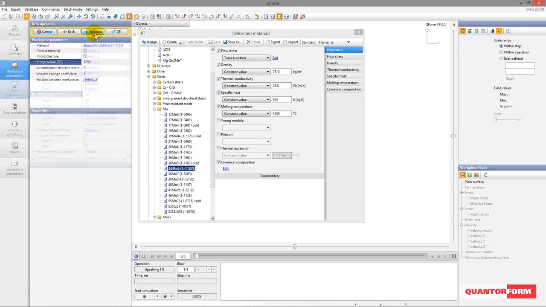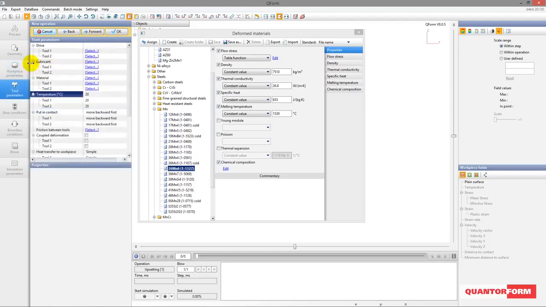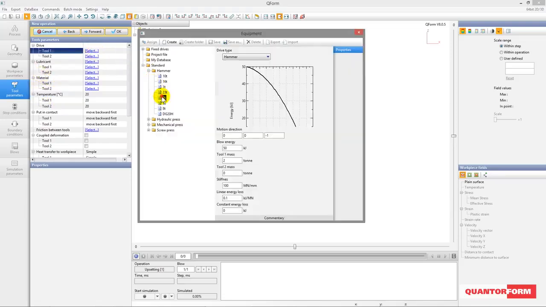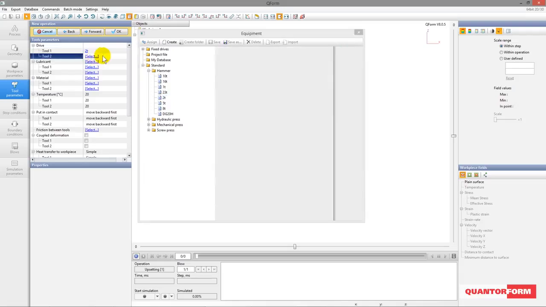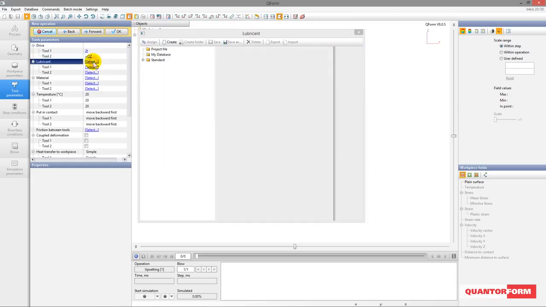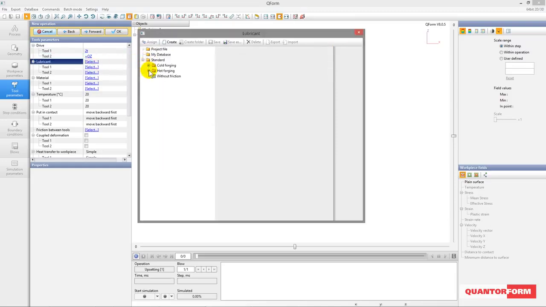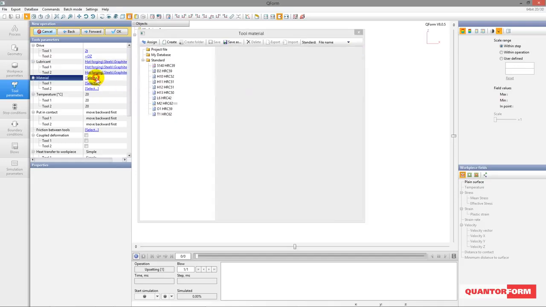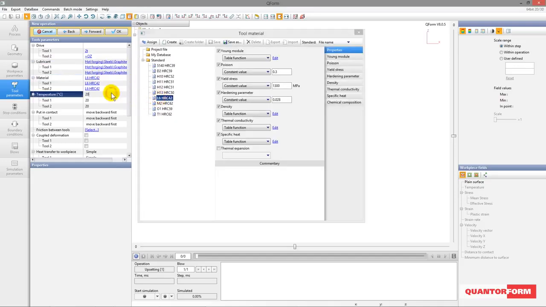Now in this tab, specify the tool parameters that include drive type, lubricant, material, and temperature. So we'll use a 2-ton hammer for the upper tool. And our hammer here has already been set up in our database based on the falling mass minus energy loss. And then for the bottom tool, we'll go to Fixed Drives, and we always use plus OZ for a fixed lower tool because it resists in a direction opposite to the motion of the top tool. Select graphite and water from the standard lubrication list, L6 die material, and a running temperature of 150 degrees for each tool.